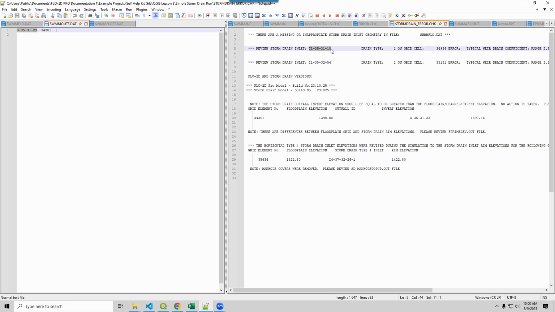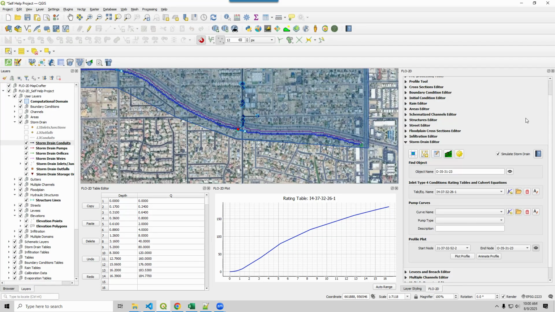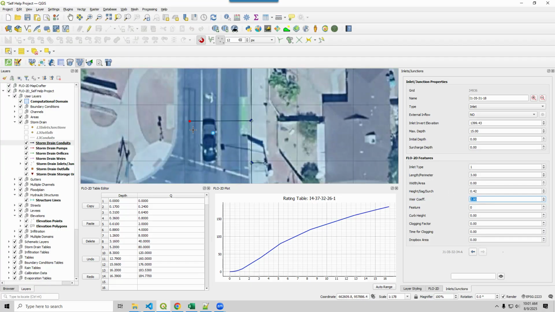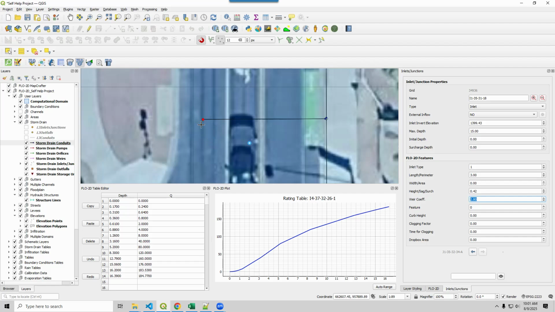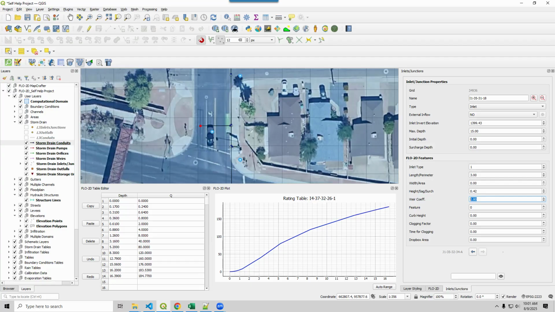So the way that you would fix that is you would select that inlet name, come to here. We can close this one. Put that in there. And we can modify that. See, it was a weir coefficient. It was out of range. I think it was originally 2.3, and I just bumped it up to 2.8 to get it within the range, or set it to what you think it should be for a valid weir coefficient for flow over the edge of a grate. That's what we're trying to do with that. Okay.